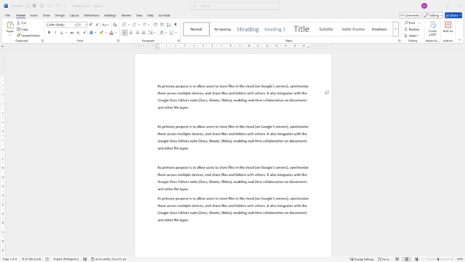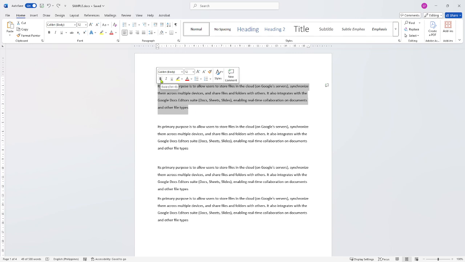First things first, you'll need to open your Microsoft Word document. Once your document is open, you'll want to decide which portion of the text you wish to resize. Using your mouse, highlight the specific text that you want to change. This can be a single word, a sentence, a paragraph, or even the entire document. Selecting the text ensures that only the chosen area will be affected by the size adjustment.